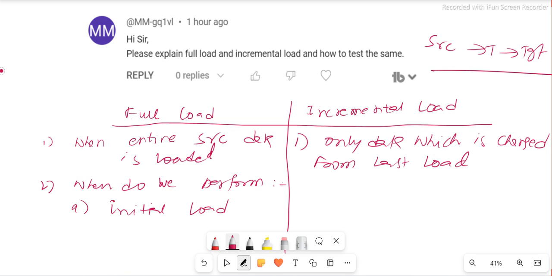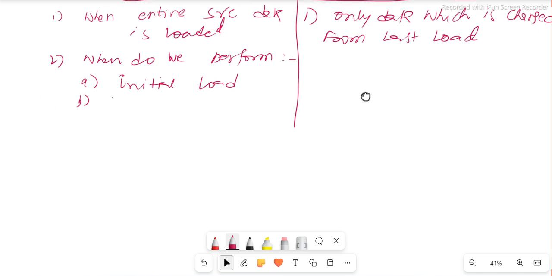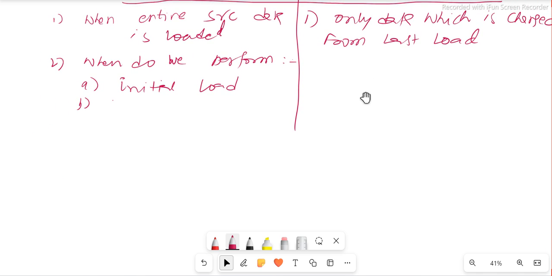The second could be that there is a data migration happening, for example a database migration project.